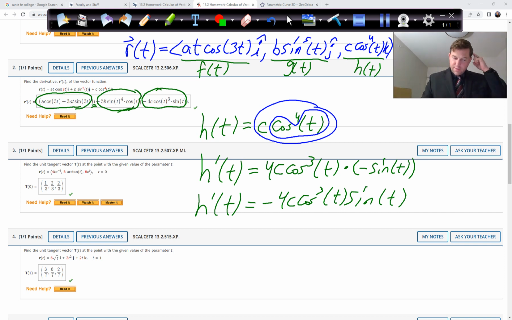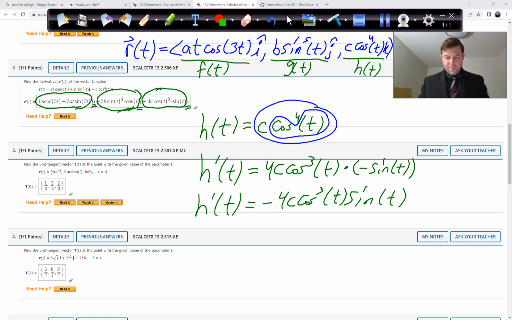So notice you do have to write this in vector notation, so you have to use i, j, and k, which you can get from the Tools menu. When you click in this box, it'll show Tools on the right, click Vectors, and select the i, j, and k letters to put those in. Okay, it looks like a lot of work, but it is just derivatives that, believe it or not, you should have seen before at some point.